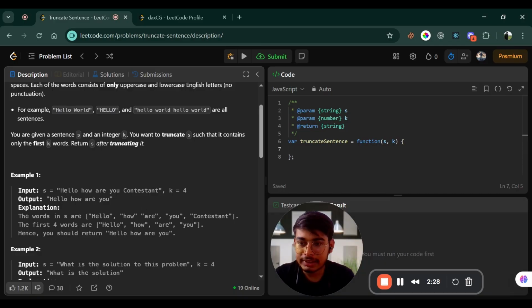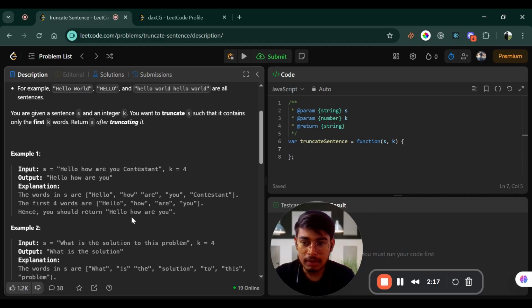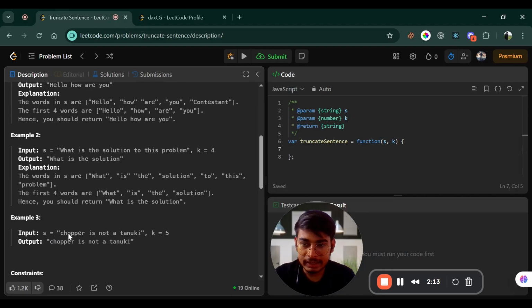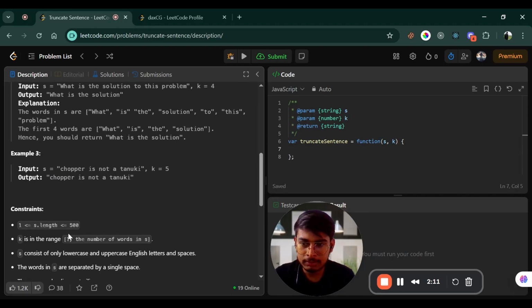Now we'll see example one: "Hello how are you Contestant" is the string, and k is equal to 4. So you have to write only the first four: "Hello how are you". Afterward, the explanation is given to you. Like that you can see example 2 and example 3.